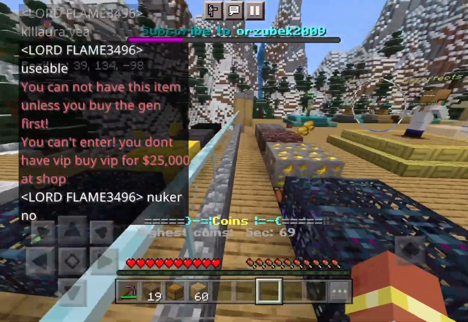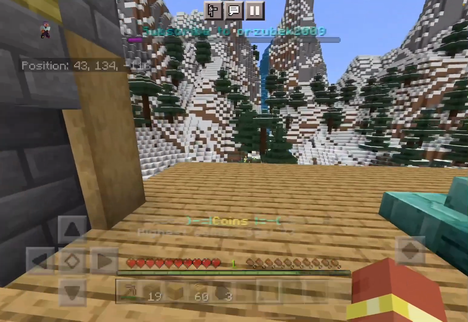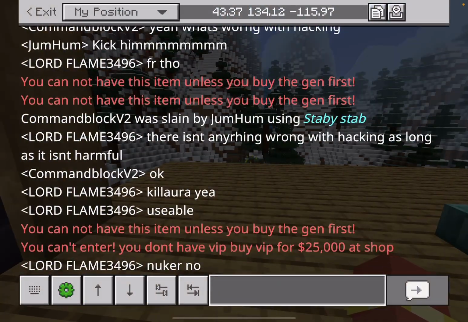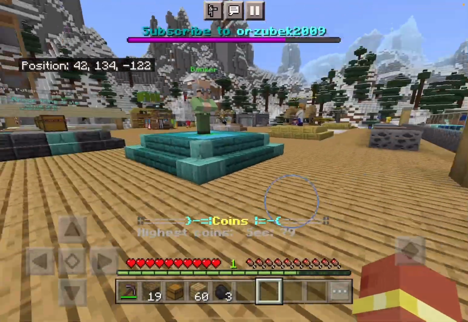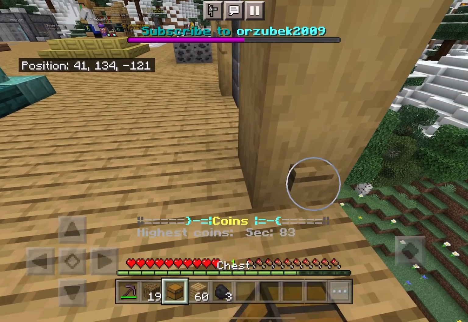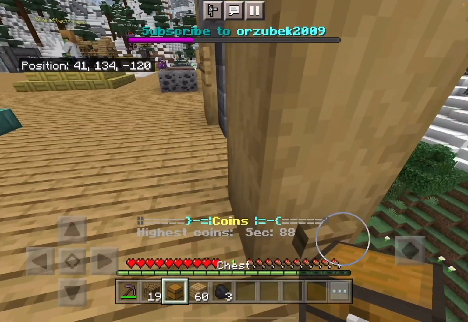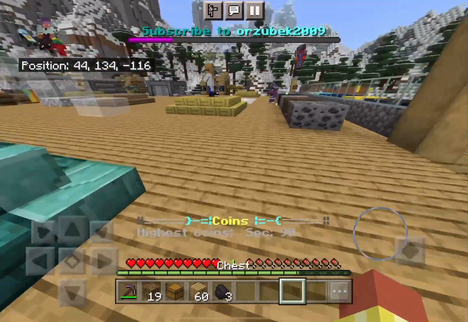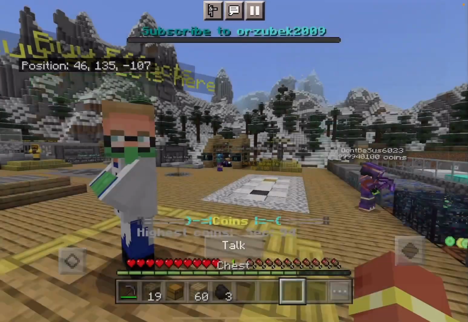Now, all I need to do is get over here. Wait. Nuker, no. Killaria, yeah. Usable? Alright. So, there's a secret button. If I hold this chest, which I coded in... No! Oh my god, I cannot click this button. Okay, well, I guess I'll have to deal with it now.